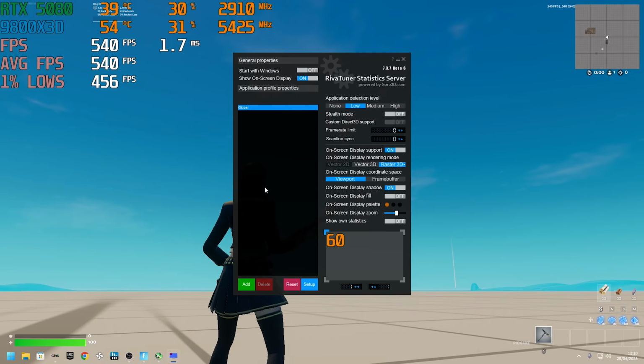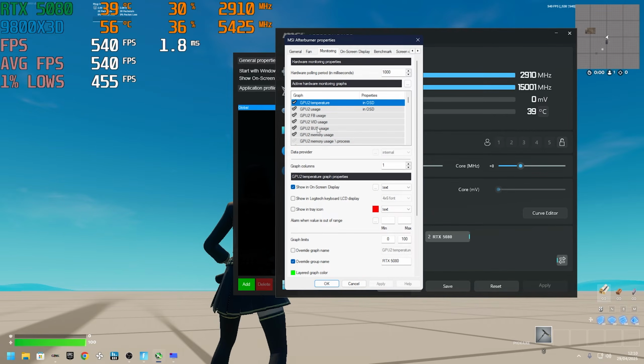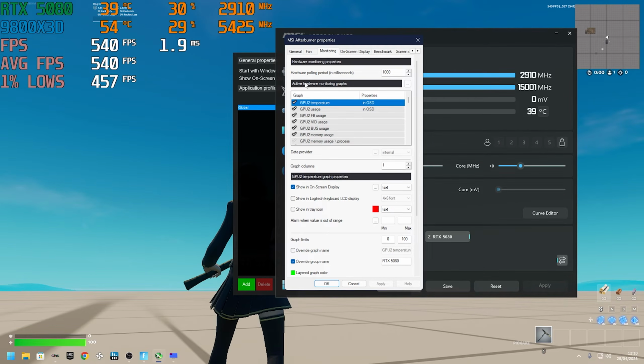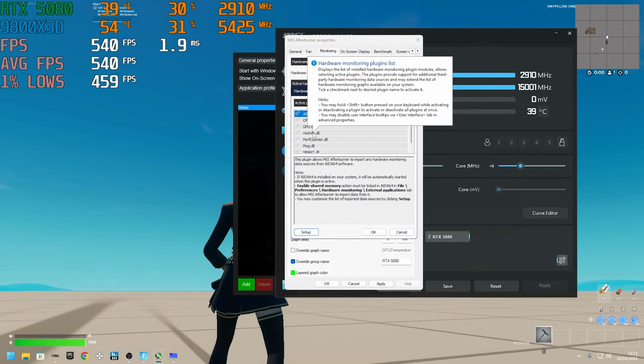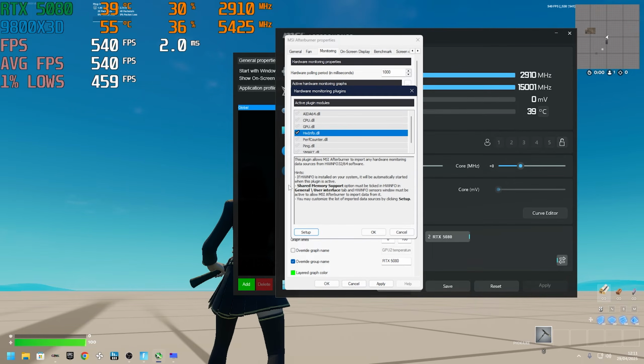Now one thing to mention as well quickly is, if for whatever reason when you're looking on the monitoring tab you can't see your GPU or CPU, it was the exact same when I had my 9800X3D. What you actually need to do is come over to where it says active hardware monitoring graphs. But what you can do is install HWiNFO. I will leave a link to that. That's pretty much a program that does very similar to what this does, monitors all your hardware, but rather than it being an overlay, it's an application. And what I've found is, if I check the box for HWiNFO, it will say you need to make sure certain things are checked in the settings for HWiNFO.